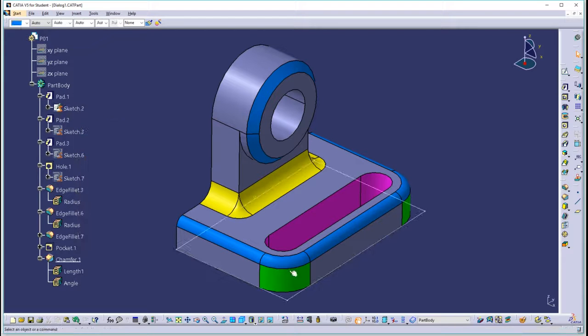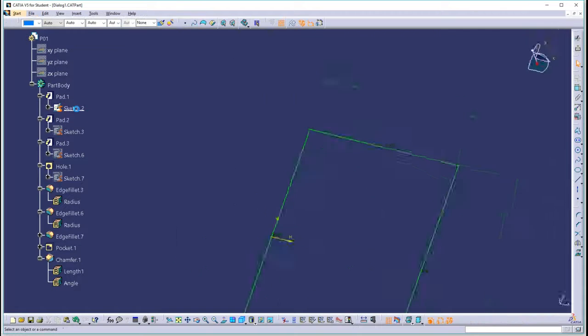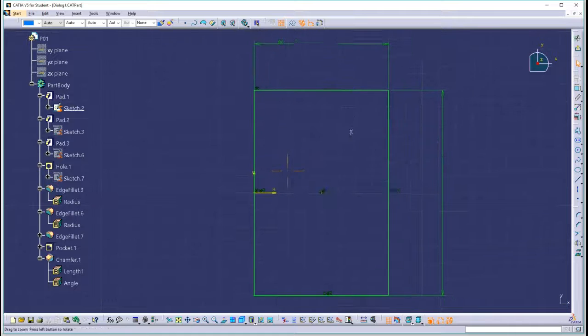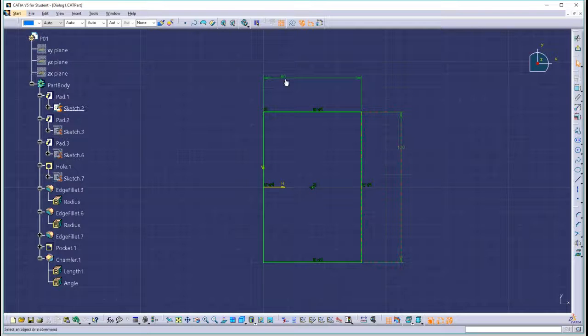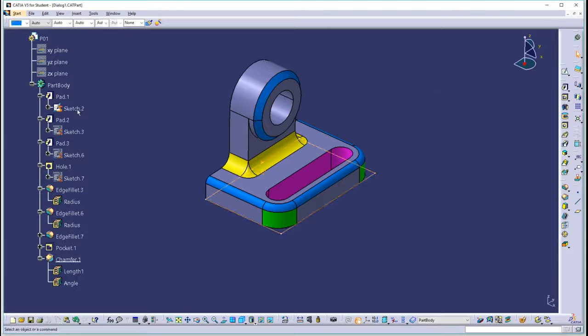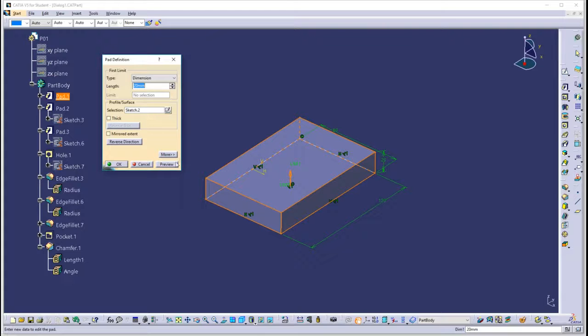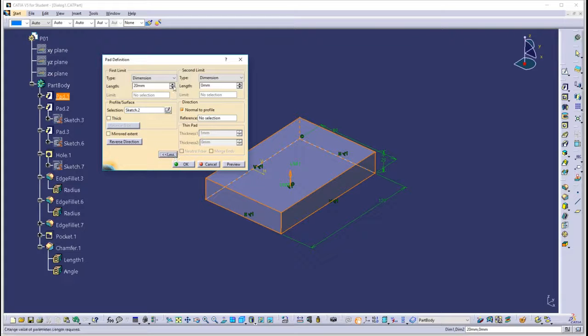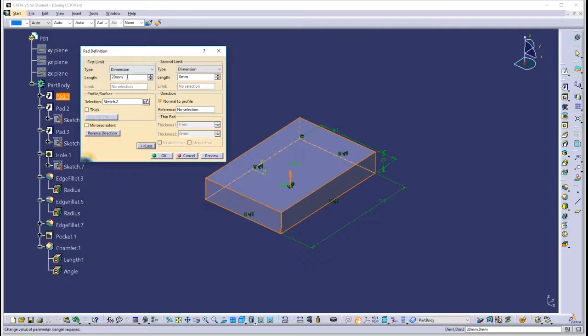Let's unhide its sketch. This sketch here was used to make this initial first pad. Let's double-click the sketch, and we see that the length and width of the sketch are specified here in the sketch. However, if I double-click the pad, which pulls up the pad dialog box, the dialog box actually contains the height of that feature.